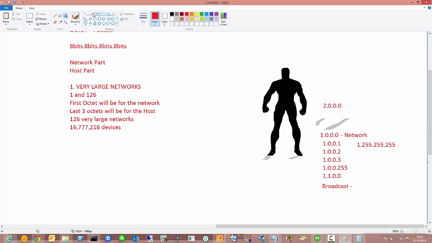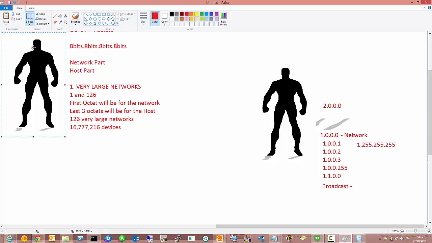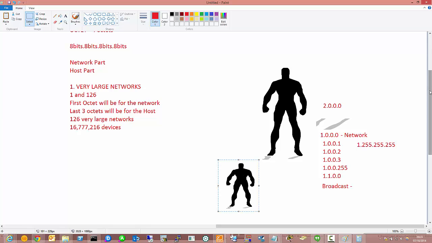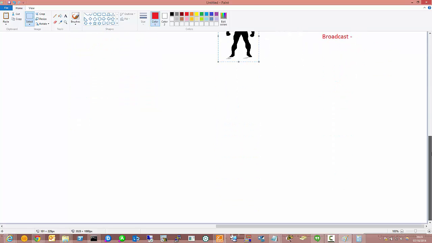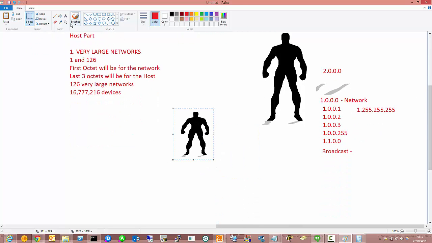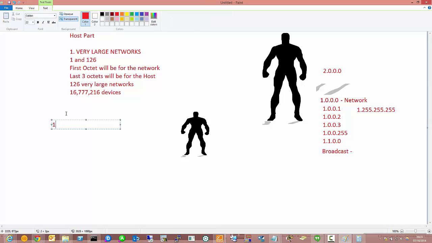Then we have the much smaller guy, who is not as big as this guy. He goes to the people who created the internet and says, well, I also need an IP address. I'm not as strong as this guy, but I also need an IP address for what I'm doing. So they go, okay, you medium-sized guys, what we've done for you is your first octet will start from 128 and end in 191.